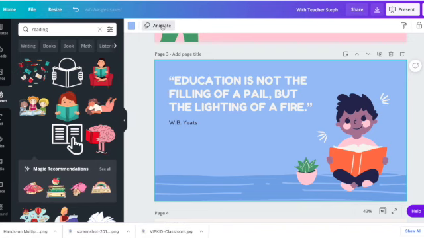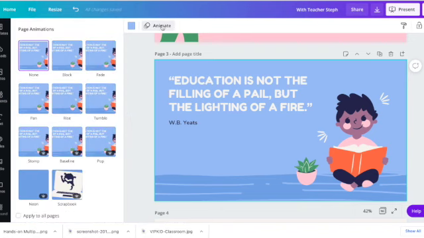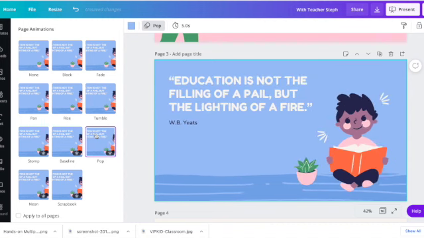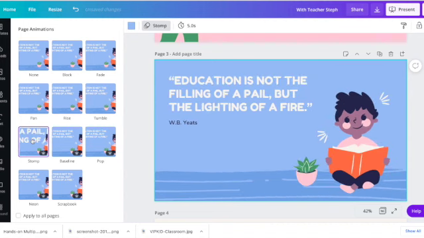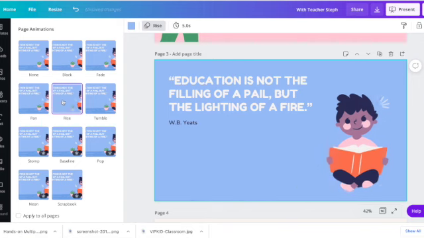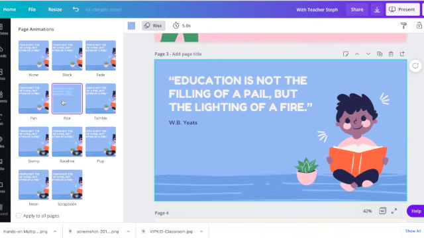Now, one more really cool thing I want to show you that you can do with presentations is to make them animated. You just click on the top here, on the left it says animate, and then you can have it zoom in, you can have it tumble, pop, stomp. They are really cool and it just kind of adds a little bit of fun to your presentation that keeps those kids engaged and entertained.